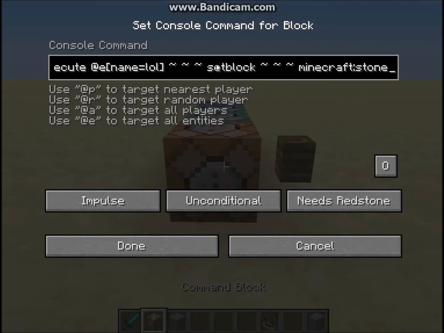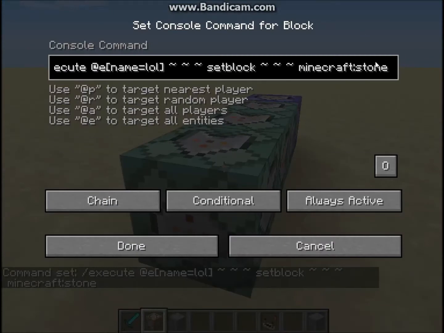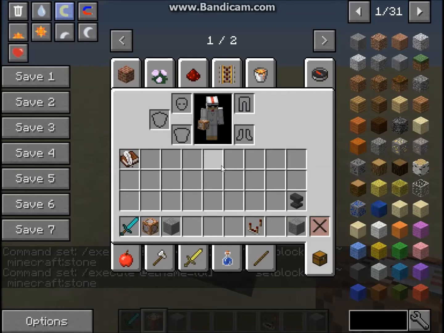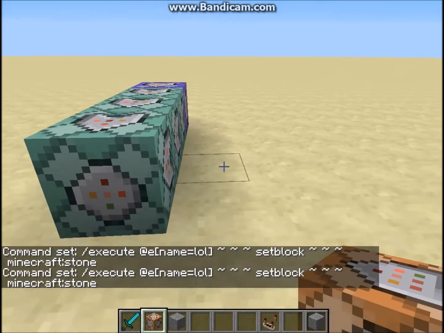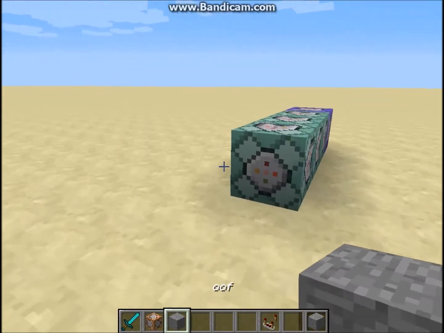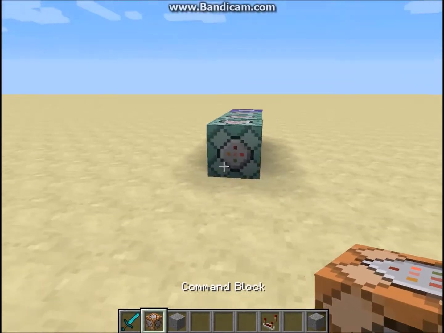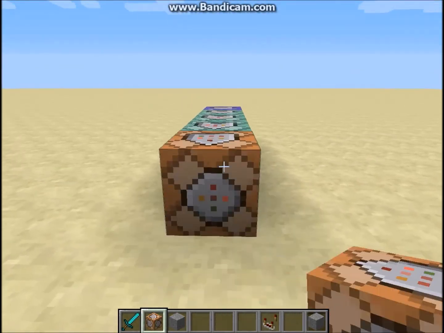This way, I usually set the block first because you can't see the leash knot anymore. It's only for a split second that you can actually see it. And you can add data tags to that and other stuff, so if it's a furnace or something, you can make it facing a certain direction or whatever. Whatever it is that you want to do, you can do it. So, right now, I'm not going to throw this, because it's going to constantly be placing stone everywhere, and it's not going to stop. It's going to break stuff.